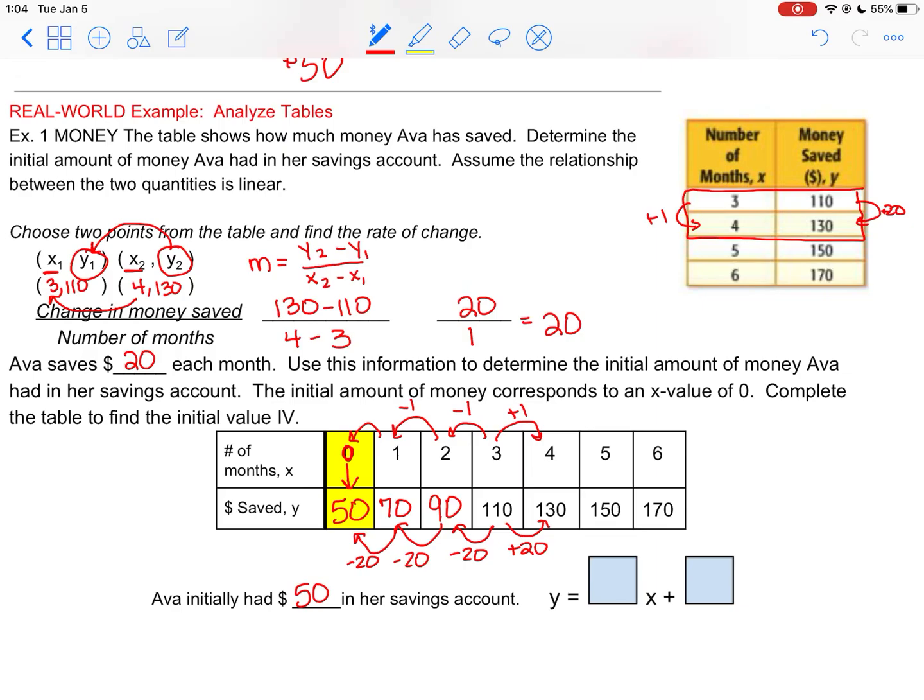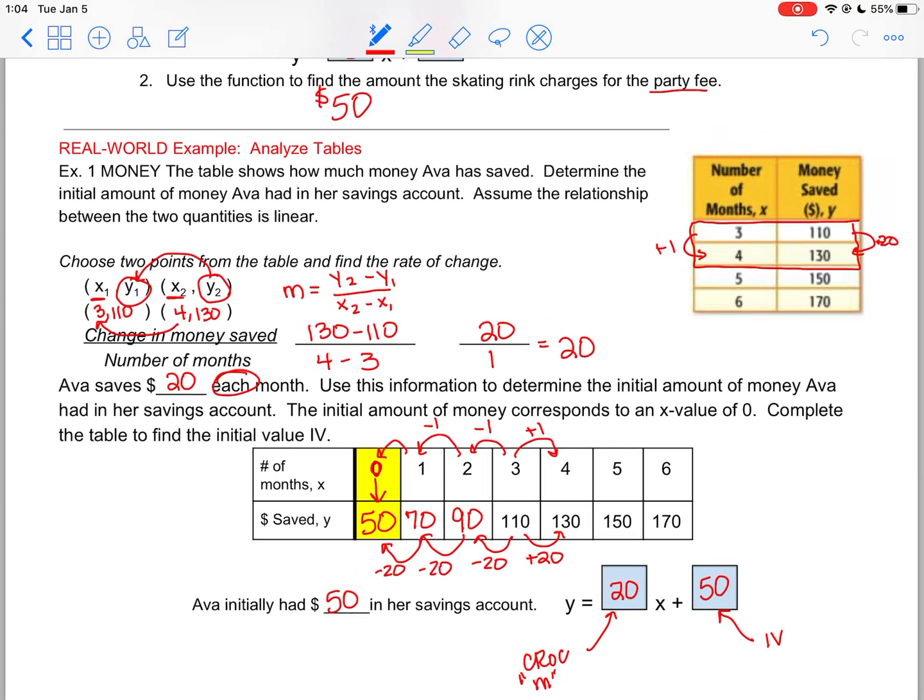So we just need to figure out which place each of these numbers go by thinking about what each one represents. So the first box is for our constant rate of change, or our slope, which we use M to represent. And the constant at the end is the initial value because it only happens once. All right, so $20 each month. That word tells me that it's going to go beside the variable. And then the 50 is matched up with 0 in the table, so that's going to go at the end. So the equation that would represent this situation is y equals 20x plus 50.